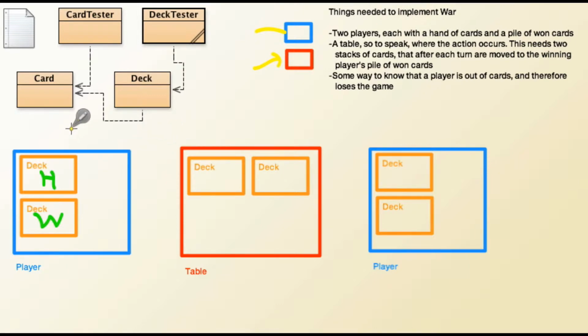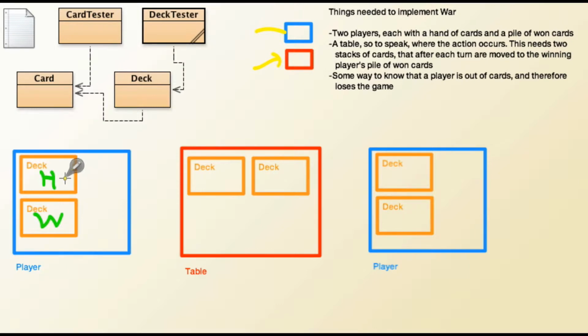Now let's come down here. I've expanded the player class, and as you can see, the player class contains two deck classes. Neither of these will be full decks of cards, but the deck class has most of the functionality we need for maintaining the player's hand and their stack of won cards. I have the H here to represent their hand.